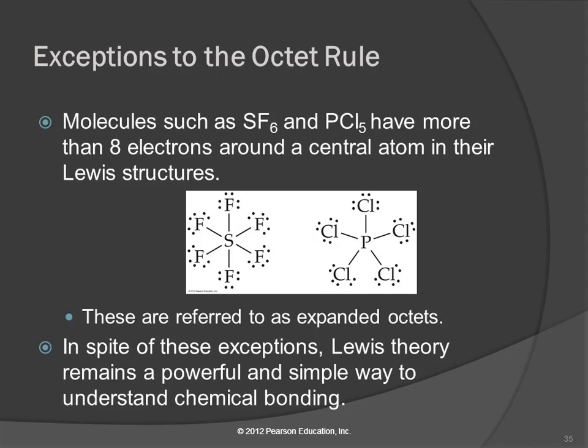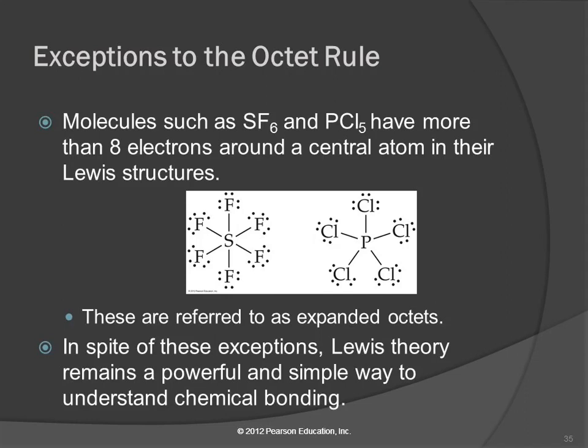There are also some atoms that will take more than an octet, and these are called expanded octets. Sulfur can handle at times 12 electrons. Here phosphorus has 10. That's more than 8. That violates the octet rule, and yet this is what actually happens in nature. So the octet rule works for a lot of things. It doesn't work for everything. I'm not going to ask you to draw structures on an exam that involve violations of the octet rule. But I want you to know that these exist.